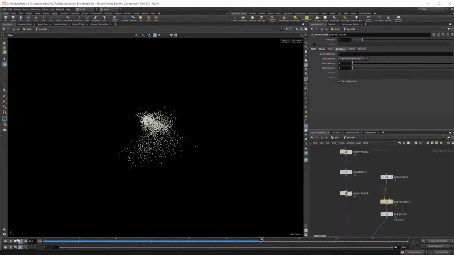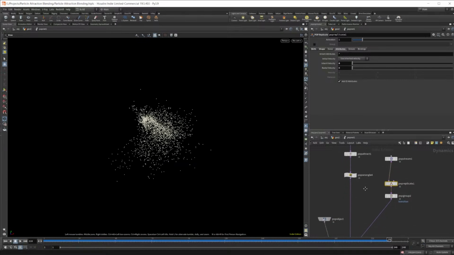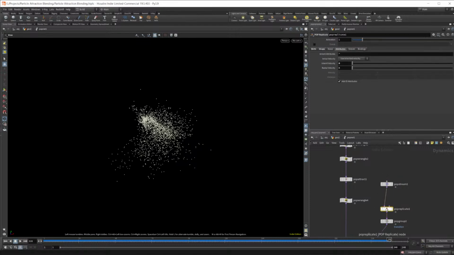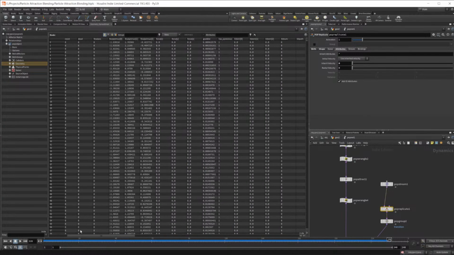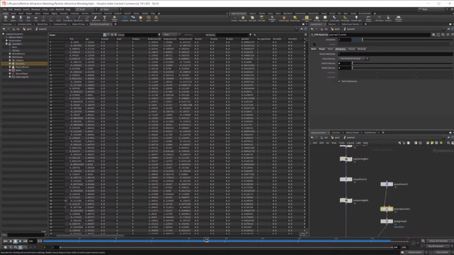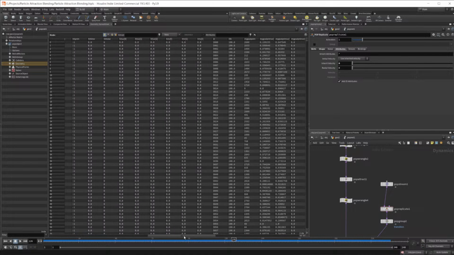We still get movements. It's like they're pushing each other away or something. Let's see. It's got no force activating on. You do inherit velocity in the pop replicate. I just turned that off though. This should turn that off. I don't know why it's maintaining a velocity.